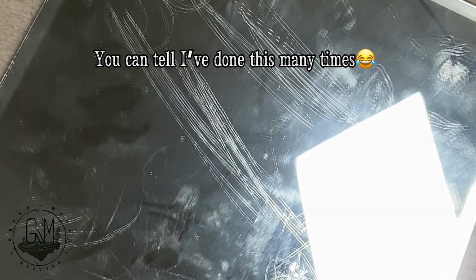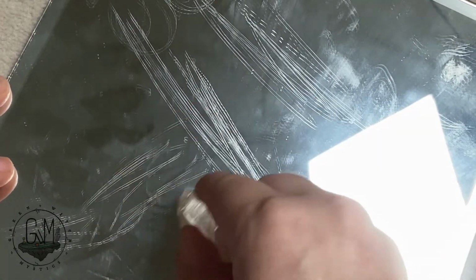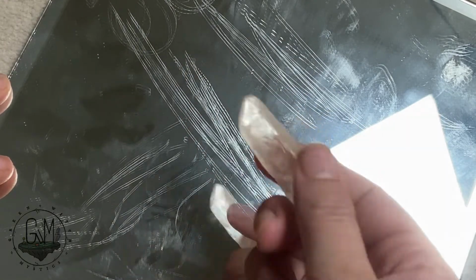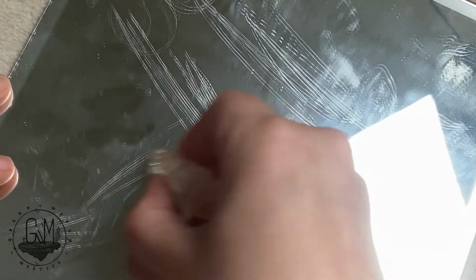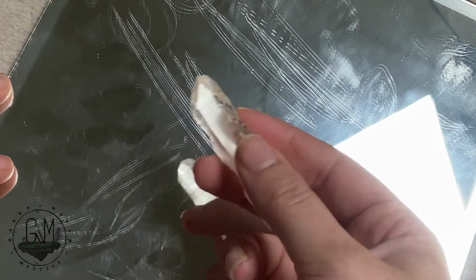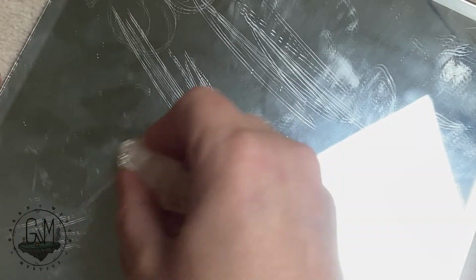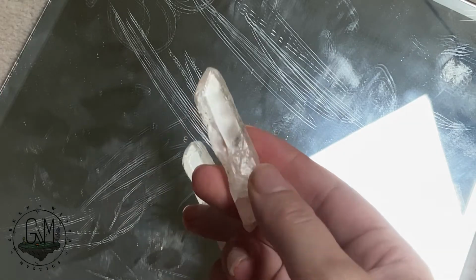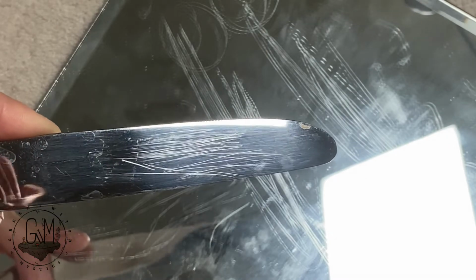So I've got my sacrificial mirror, and I'm just going to take my quartz, and you're just going to scrape it. And with glass, if you scraped glass against glass, chips are going to fly, there's going to be dust particles. So if you're scratching it and you don't really see a whole lot of dust and a lot of breakage, it's real. Again, keep in mind there might be some structurally weak points. So if you do see a small amount of dust, which there was a second ago, it's probably just a weak point structurally. And then you can also use a steel knife, which steel is stronger than glass. So if your piece was glass, it would definitely not be able to scratch this without getting really messed up.